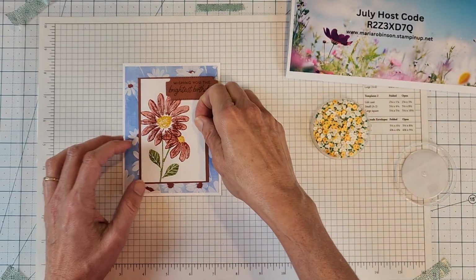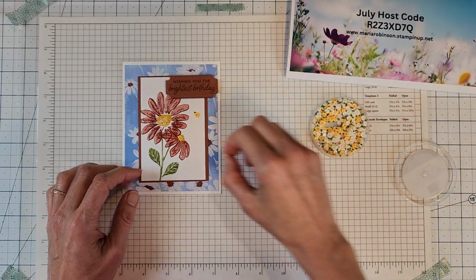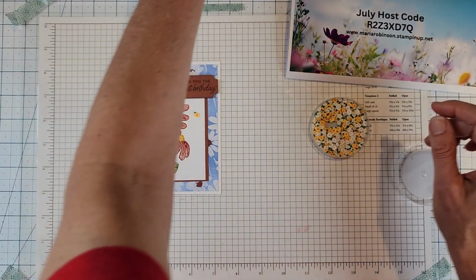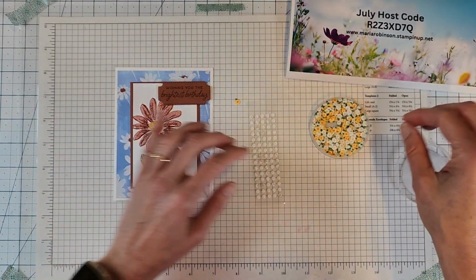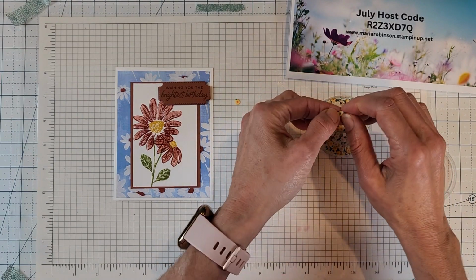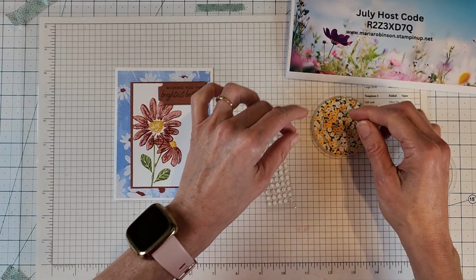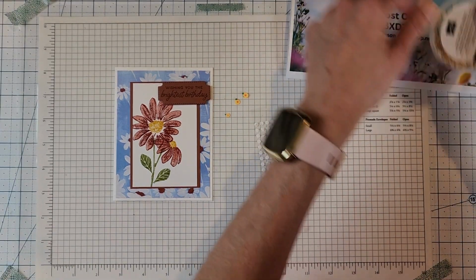I think I might just leave it plain. Oh, they look kind of cute. Let's see what the white ones look like. I think the white ones kind of get lost. Maybe I'll put a couple of the yellow ones. 2 and 3. Oops, I got 4. Put one away. They get stuck to my fingers because I have a little bit of glue on them.